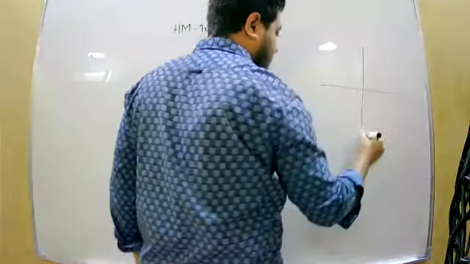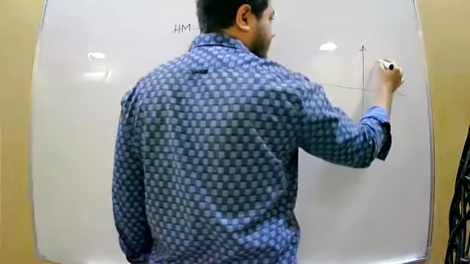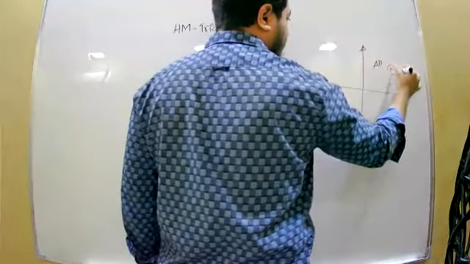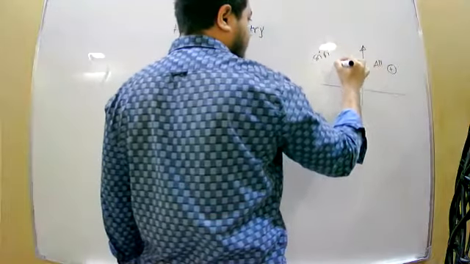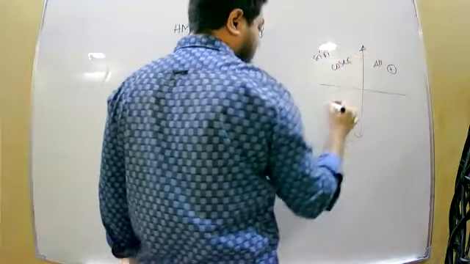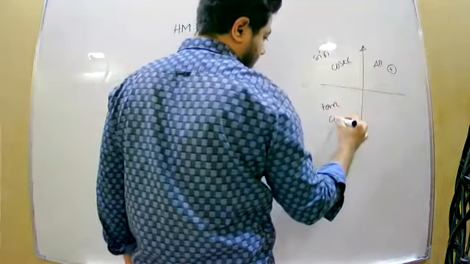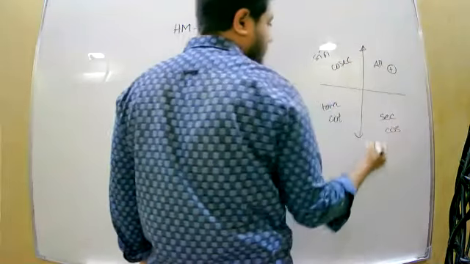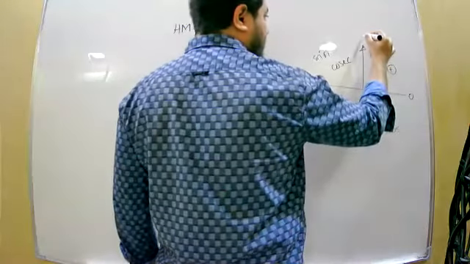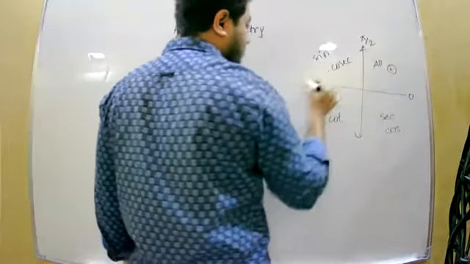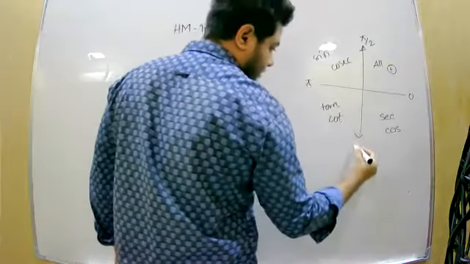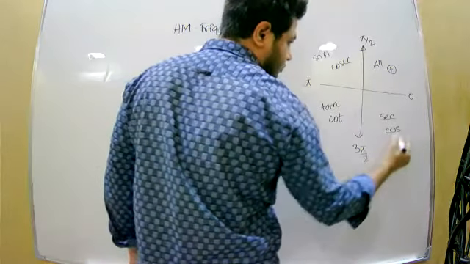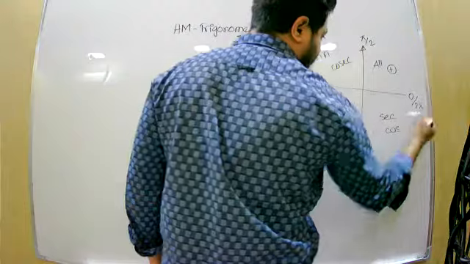Okay, so now I will draw the quadrants. Not too much writing. I will just write the positive words. Here all positive. Here sine and cosec. Here tan and cot, and here sec and cos. This is 0. This is pi by 2. This is pi. And this is 3 pi by 2. And this is again 2 pi.